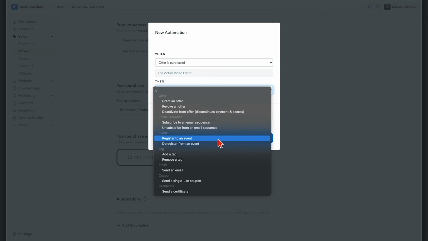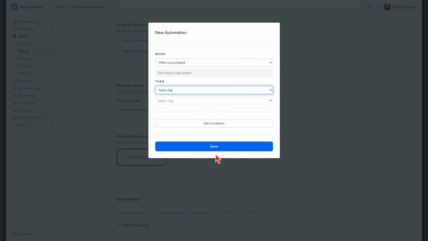We can register them to an event. So again, that 28-day kickstart that I said we're about to run starts on Monday. And so we've created an event that says on Monday, this will start. That'll be day 1. So when somebody purchases now, we want them to register to that event. We can add a tag. Now, we use tags a lot. There's a sense in which you don't need to use tags because you can look in somebody's profile and look through their purchases to see what they've actually purchased. What I like is on somebody's customer profile, down the right-hand side, you can see all their tags that have applied. So I could say here that they'd purchased this product.